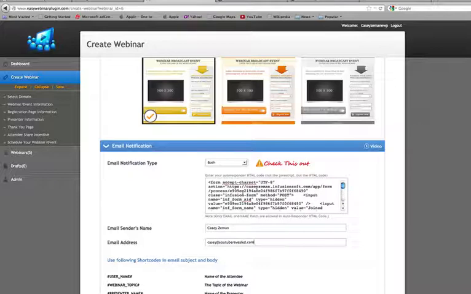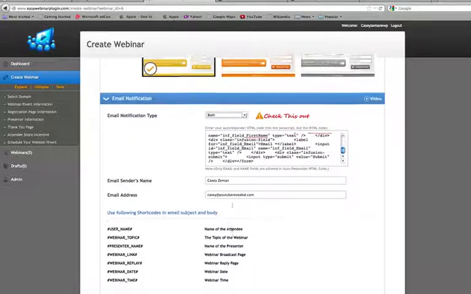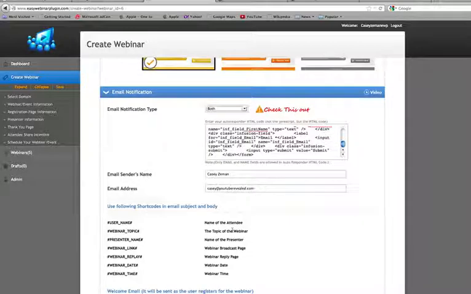You put your autoresponder code in here, and our code finds the first name and the email. All right? Now, you can also choose to have just your autoresponder or just use our built-in notification system. But we suggest both because this adds a list to your autoresponder, and your autoresponder can't actually send out notifications on time because it's almost impossible for them to know when an attendee is going to be watching a webinar.